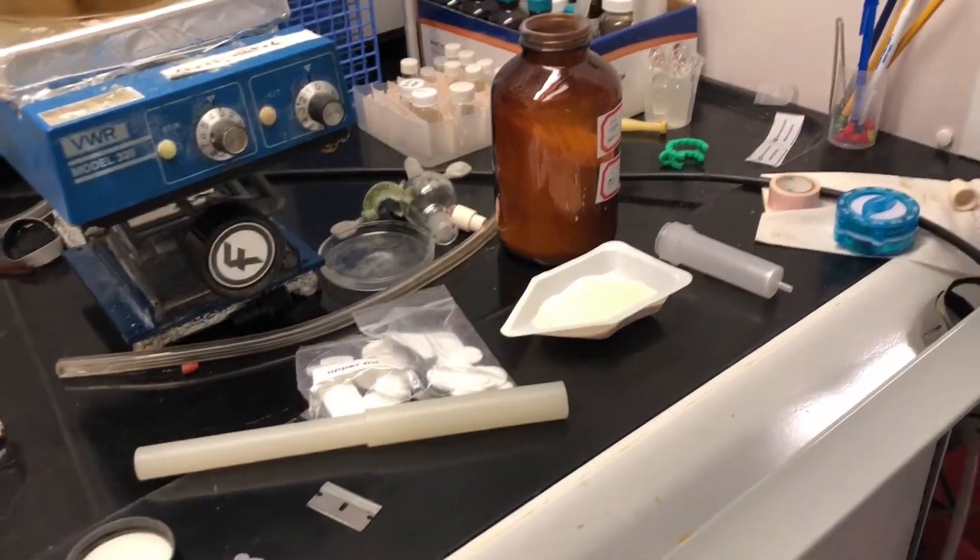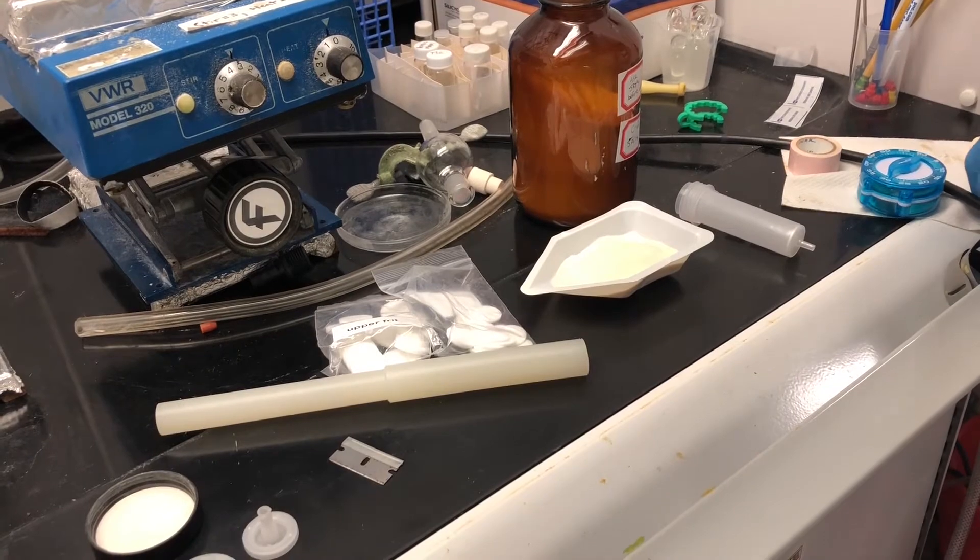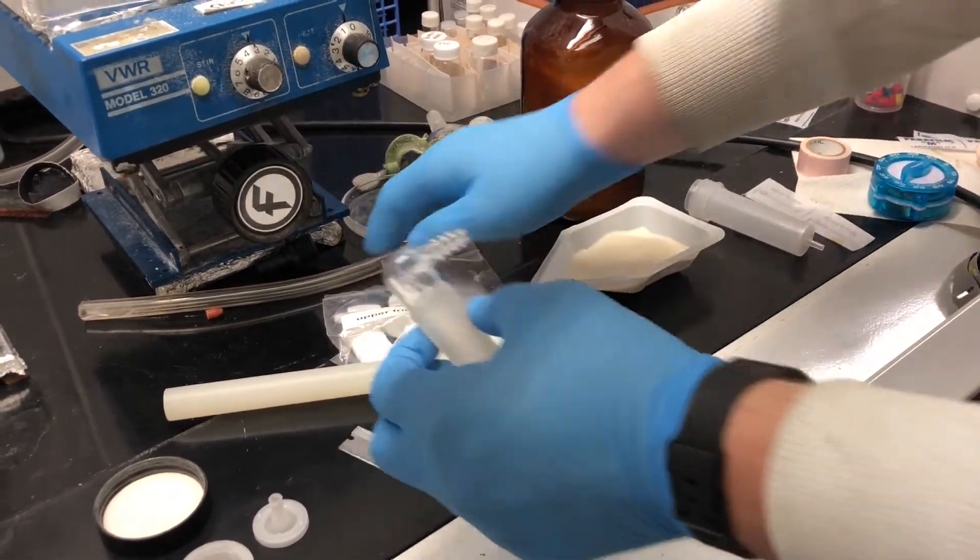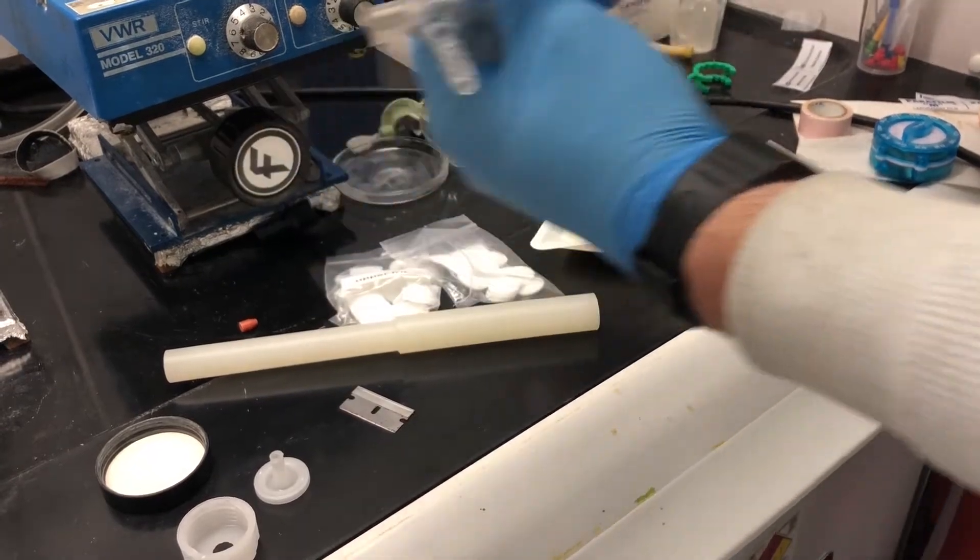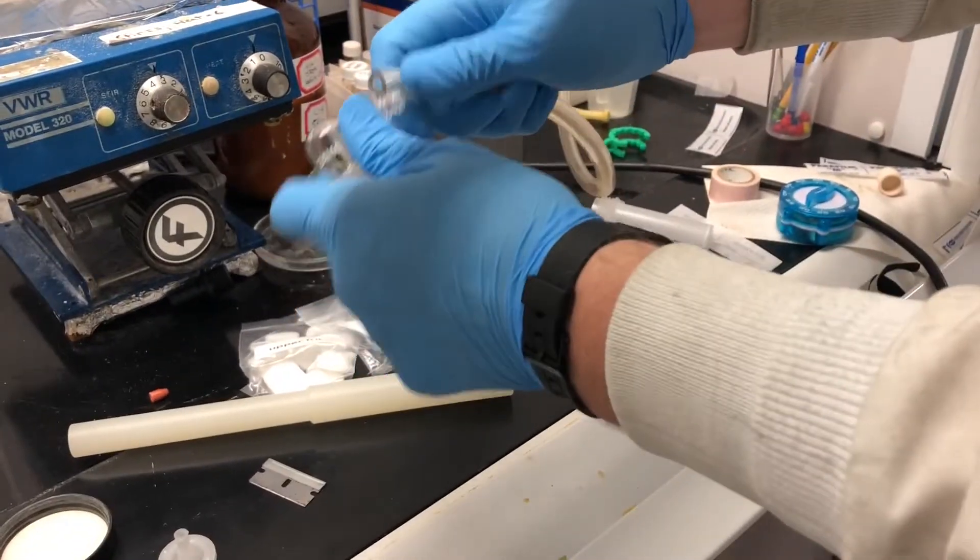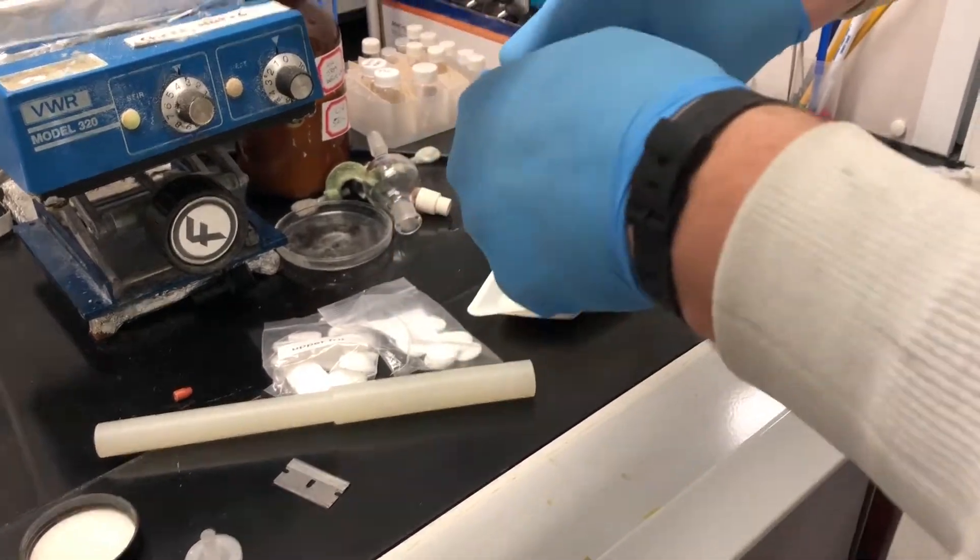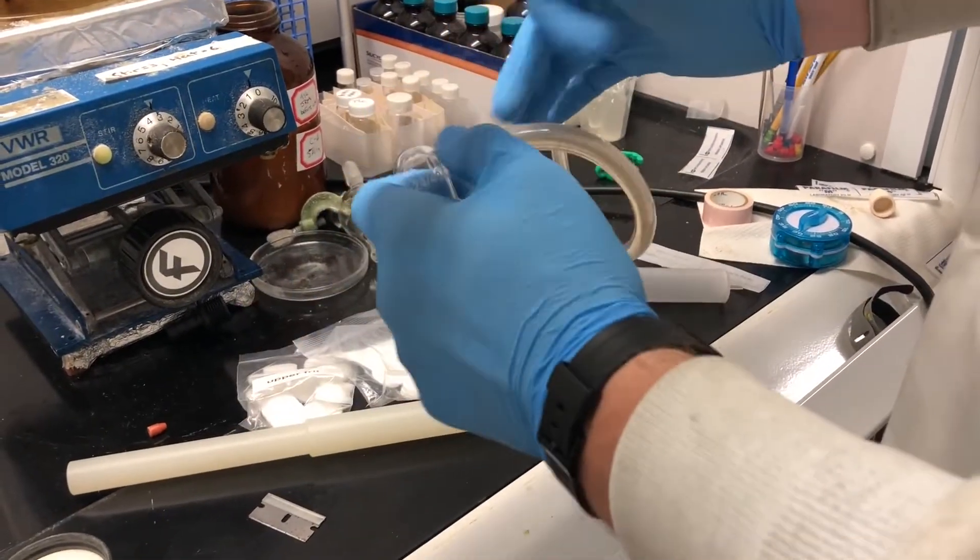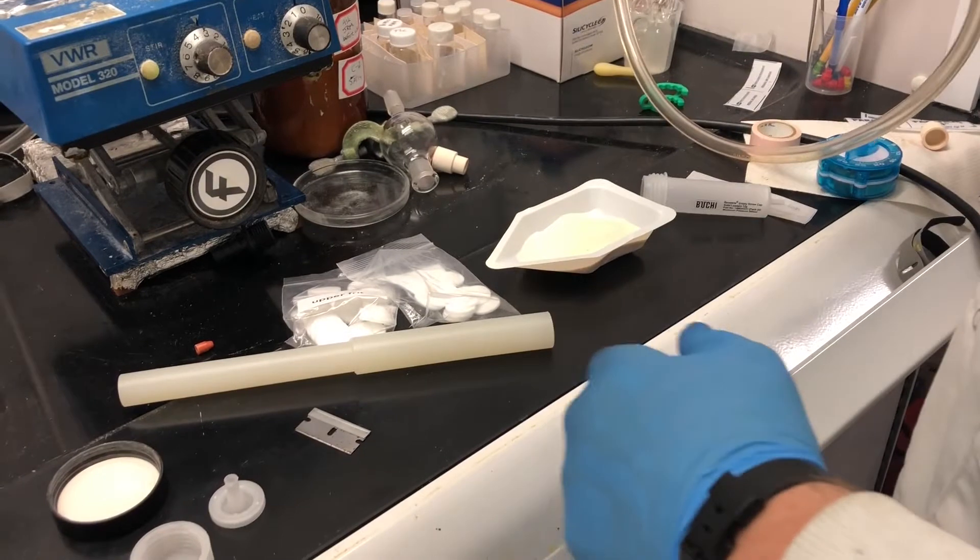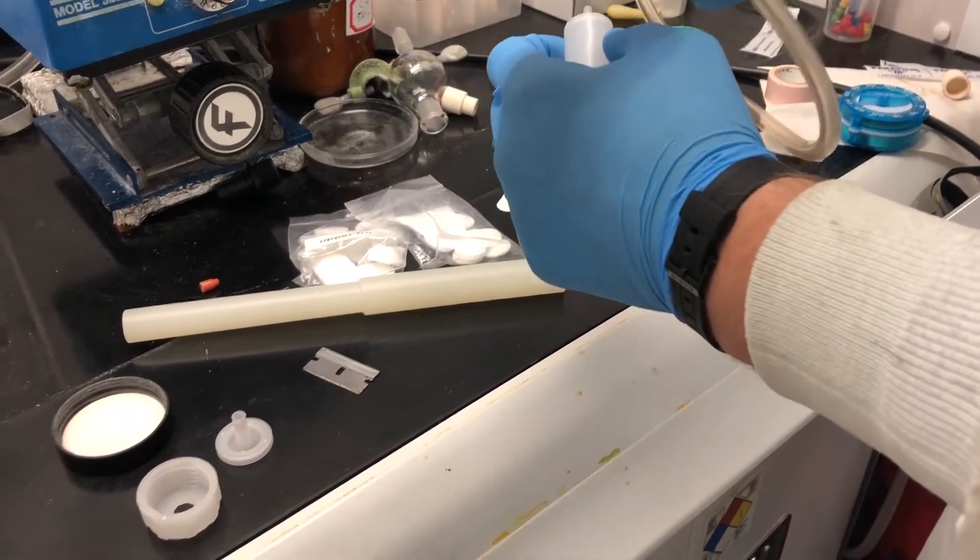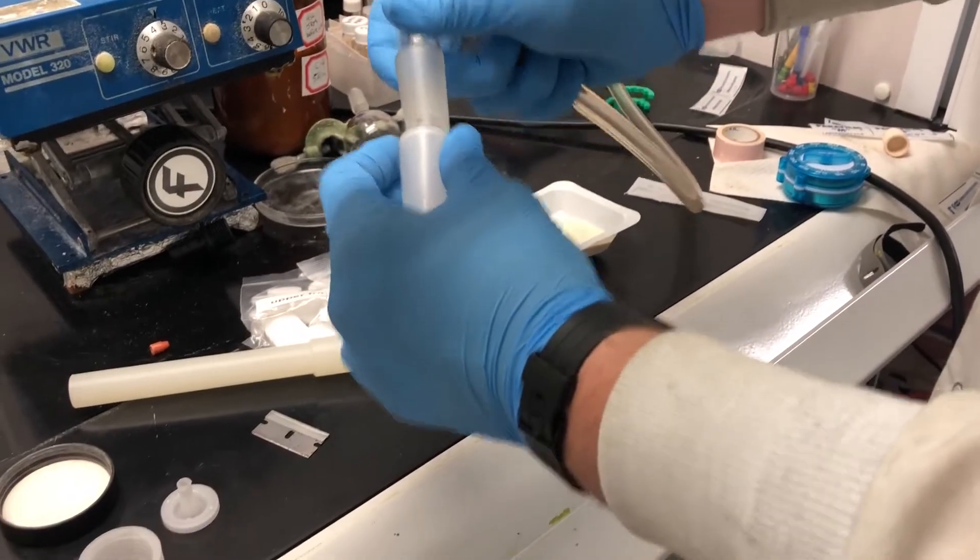Now I'm going to grab parafilm and a 24-40 adapter. We're going to use our in-house vac because we don't care if a little bit of stuff gets into this. You don't want to do this on your manifold because you could get silica gel all up in it. Make sure that's on vacuum. It's on the vacuum line. We're going to push this over. You can see there's no vacuum seal.